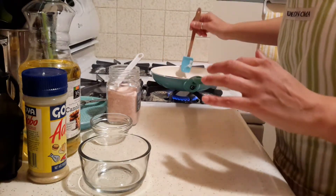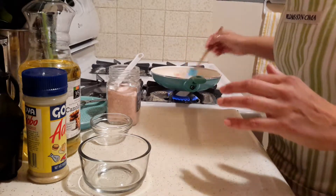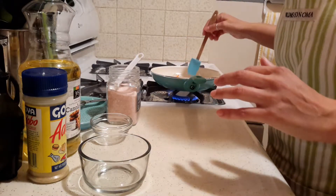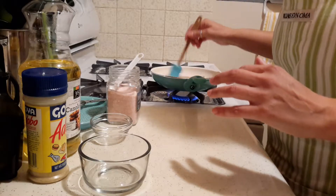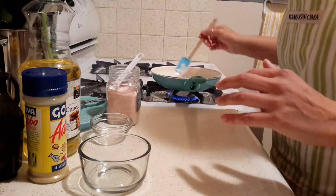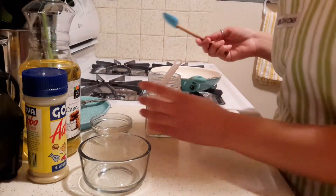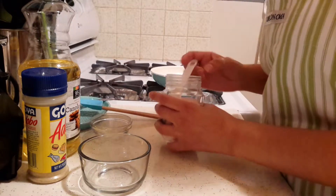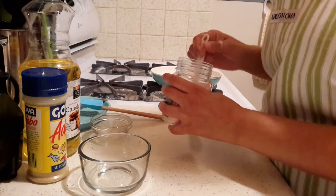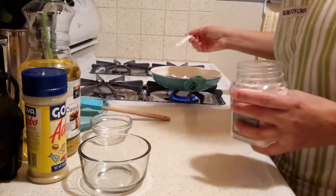These are like super spicy sautéed onions, and you can add this to any dish — they go well with anything if you want more spice added to your meal. It's not super healthy because it does have oil, but it's really good. I do this once in a while, not a lot. Now I'm going to add about a quarter teaspoon of salt.